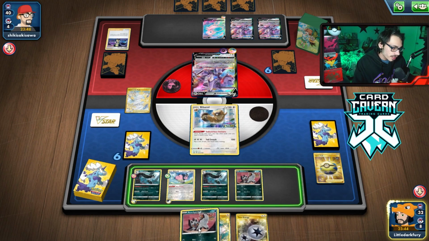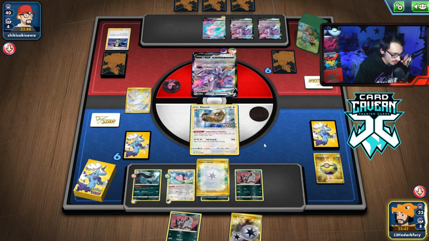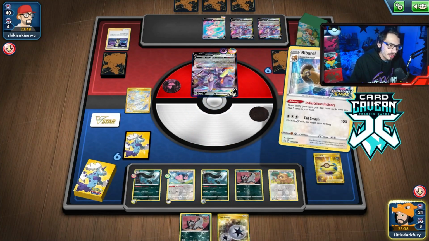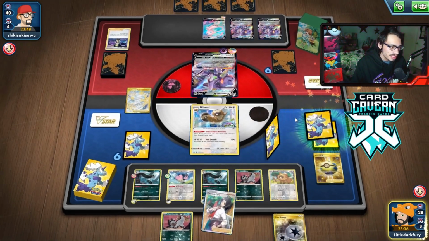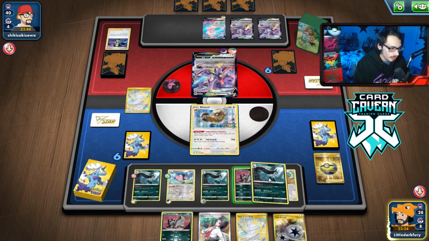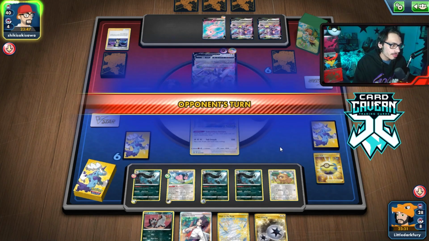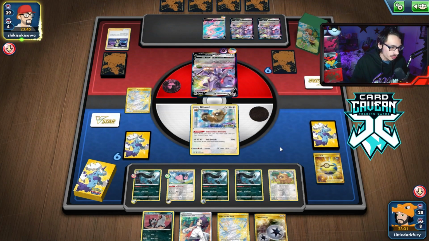Yeah, well, I do want to get another Bidoof down, actually, to be honest. I think I'd rather get another Bidoof here. Yeah, I need to draw. I mean, Bibarel, yeah, we're getting some extra draw, but I'm not guaranteed to even get out of this. Yeah, see? But what I do get is a third Mightyena. We can just chill out. We can bench Bidoof eventually. Or Poochyena, sorry. Now, I'm not going to retreat Bibarel because I don't want to, but I might have to.